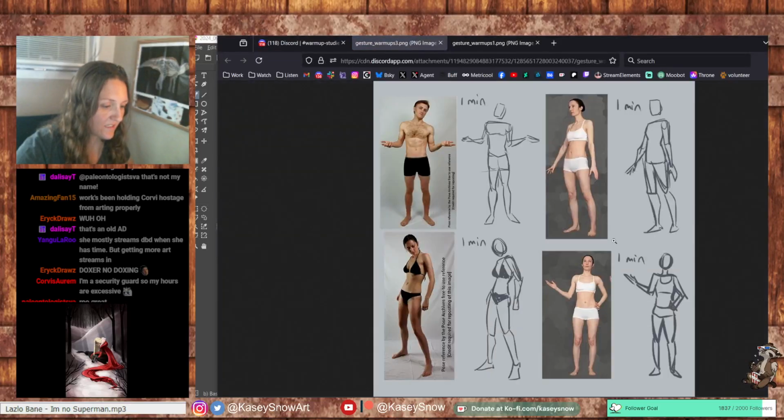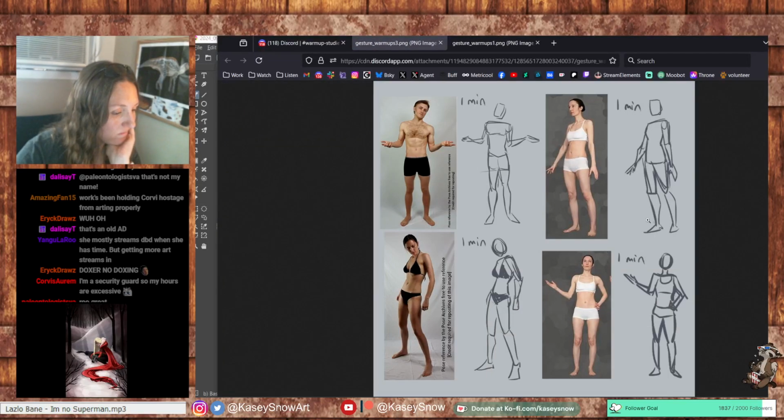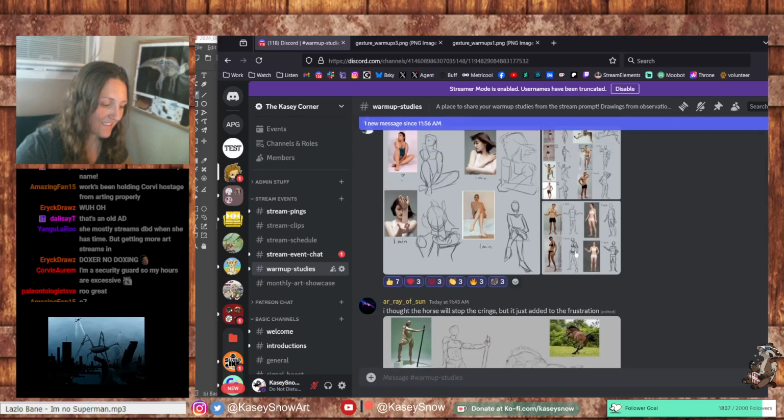Man, it's so good to see these from you guys. These are intimidatingly impressive, Rue. Look at the structure here, holy cow. You can tell that Rue spends a lot of time drawing people, because these are really structurally sound. Really, really nice studies. Heck yeah. Yeah, aren't they, Eric? These are fantastic.